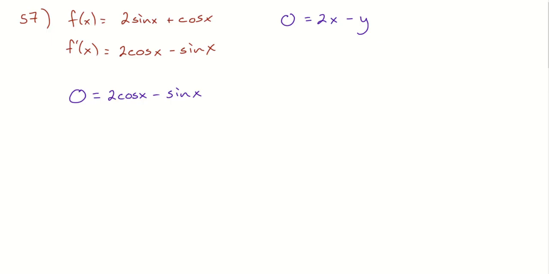Where my mind goes immediately, just because I don't remember all those identities, is that if I can get a 2 sine x cos x, that's a sine of a double angle, sine of 2 theta. That's the one that my brain clicks to first. After talking this out, let's try the conjugate and see if it shakes out, but I do think it's going to muddy the water a little bit. But let's check it. And it's okay to be wrong, right? There's no consequences here.